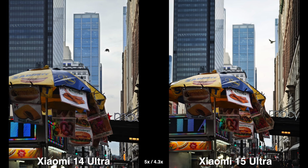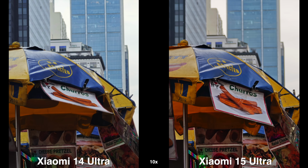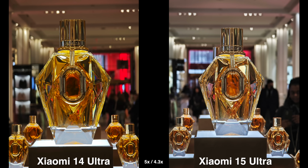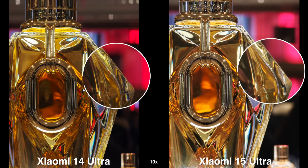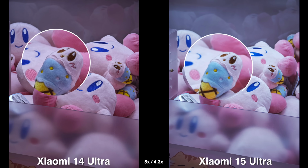With this set of pictures, you can't really tell until you zoom in up to 10x, where the building behind the umbrella really shows that the Xiaomi 15 Ultra has the bigger sensor, which may be enough for you to upgrade. But yeah, I really like how even if you zoom into something that's pretty far away, you can still get that slight background blur. I feel like the telephoto lenses on these phones are finally getting the love that they deserve, and the quality is only going to get better from here.